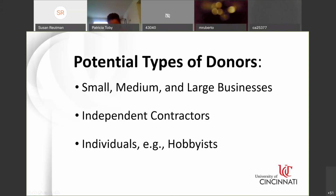We'll talk a little bit more about that next week. But just something to think about: a large business probably has a pretty big command chain to get approval to do something like make a donation, and a smaller business may have a flatter command chain. So there might be differences in turnaround, but all are worth pursuing. Every N95 counts, right? And all those gloves count. So if you haven't thought about soliciting donations, that's something to consider if you're in a shortage type of situation, or might be.